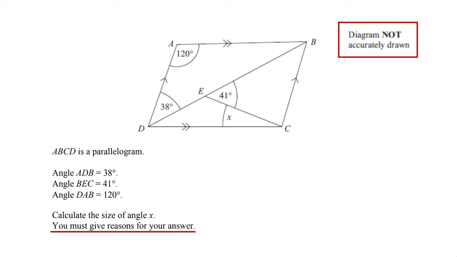So by the time we've gone through all of the different properties, all the different rules, we have got all the tools that we might need to use, and we've got the quotable phrases that we can give, i.e. the reasons for our answer. And eventually we will be able to find the size of this angle labelled X. So let's have a look at some of those properties to start with.